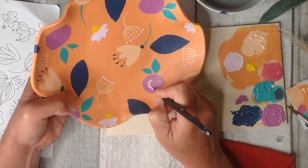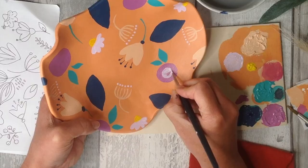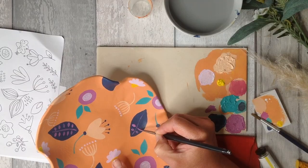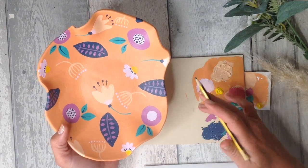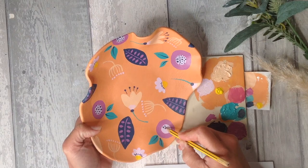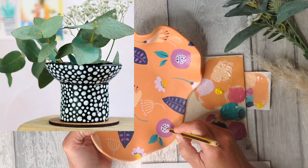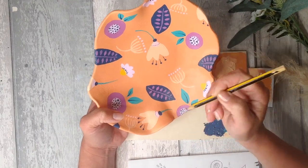You can practice painting any of these shapes on your paper first if you're not so used to painting fine detail with a paintbrush, as it can be a little tricky and it does take a little practice. All my creative videos here on YouTube are to purely inspire you and give you some ideas. If you are a beginner maybe start with a smaller piece — a small trinket dish or a coaster. There are always other ways to create a design without having to be able to paint, and so you can add dots to a project. You can use the other end of a paintbrush or a pencil or a pen and create dots just like this. And look how beautiful this other air dry clay vase turned out — I really love to add spots to pieces like this and it's really easy with acrylic paint.